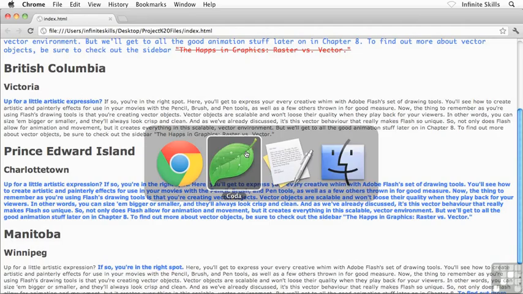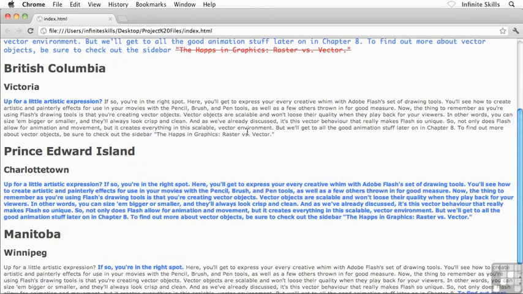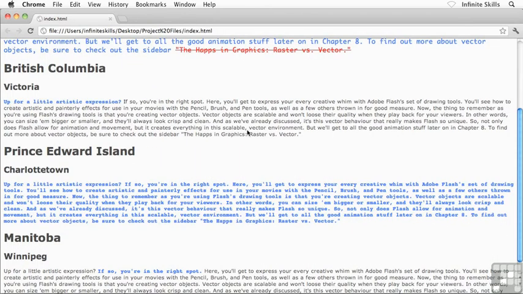Okay? Or I can throw in additional properties if I'm so inclined. For instance, I'm going to come in here towards the end of my range of properties, if you will. And let's say I want to force a font onto the bold content. So I'm going to type in font-family. Again, this is nothing that you haven't seen already. Font-family, colon, space, and maybe I'll go monospace, something like that. Followed by a semicolon. I throw in a space for good measure on the end there. Save it up, back over to the browser and refresh, and there's our changes.